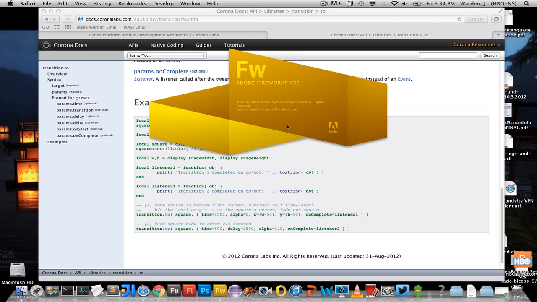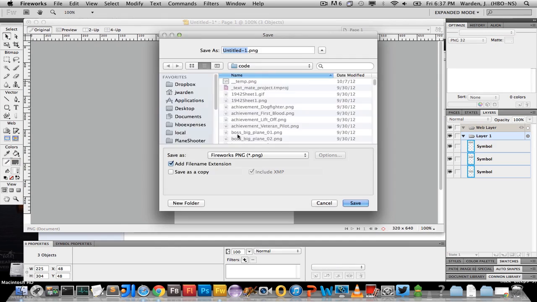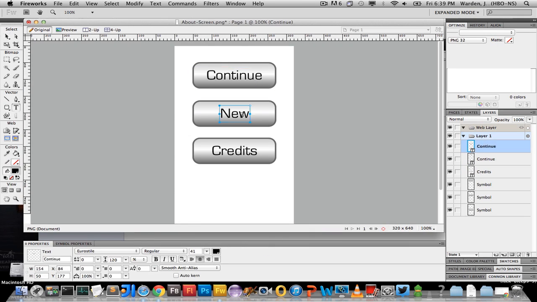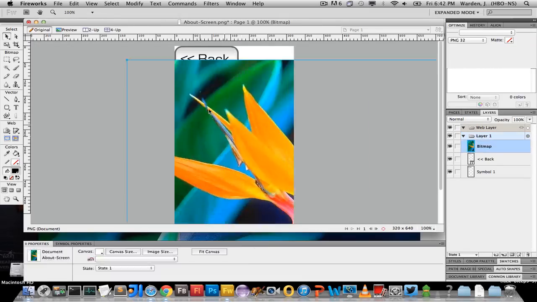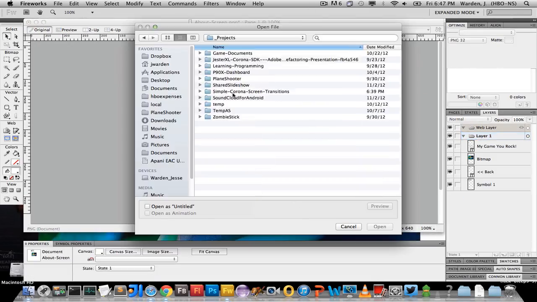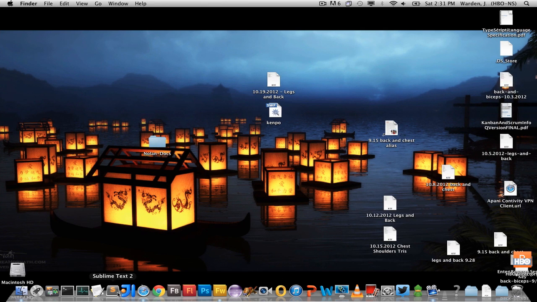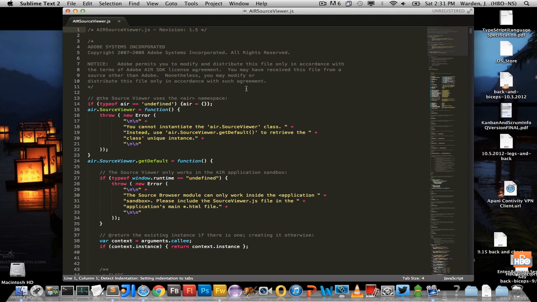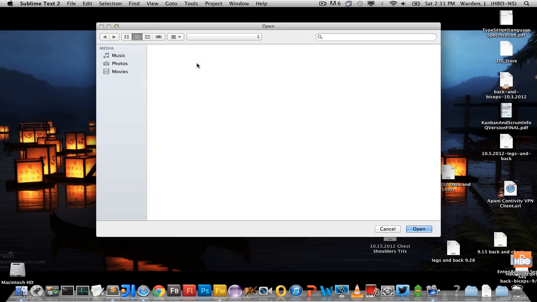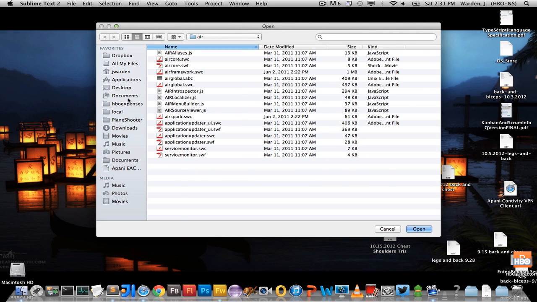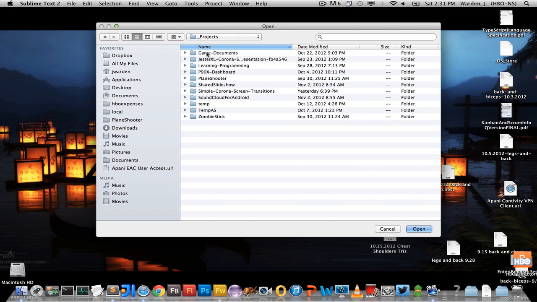So we'll open up Fireworks. All right, so we're going to go over here, and we're going to create a new set of Lua classes. So let's open up the code directory.